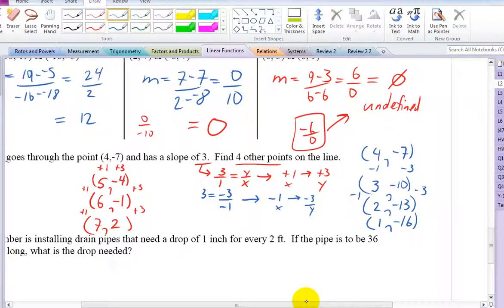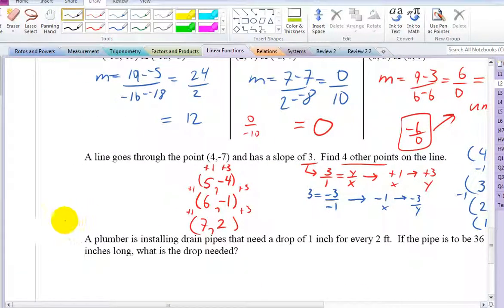Good. So I just want to show you what we're doing graphically. Here's the point. Line goes through that point, and for the red, what we're doing is counting and counting and counting to find those points. For the blue, we're going in the other direction, counting and counting and counting to find those points on that line. Okay? That's what we're doing. Does that make sense? So if I give you any line, any point, you can find the line just by counting.